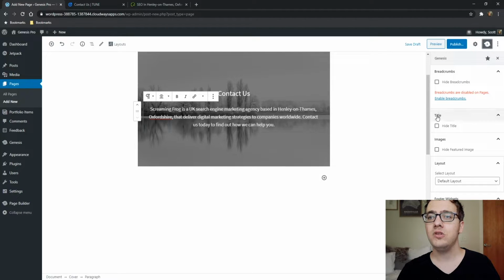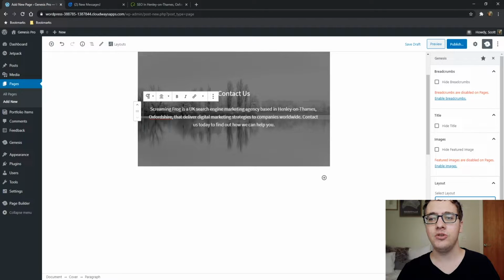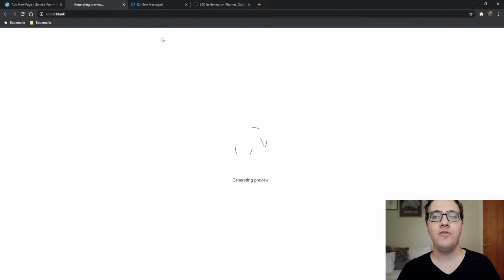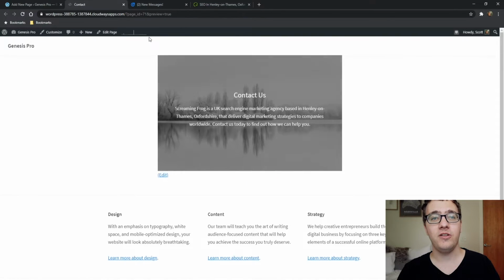And I'm gonna show you what this looks like, but real quick, the layout type for Genesis, I'm also gonna set it to full width and the title, just so that way it's a little bit more realistic, like if you were using Elementor, so keep that in mind. And we're gonna go ahead and click preview. When we preview it, it's going to look very ugly. As you can see, it's just slapped in the middle of the page, it's using fixed containers, and it doesn't look very appealing.